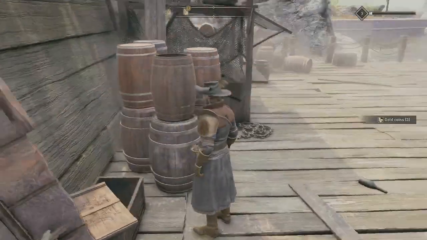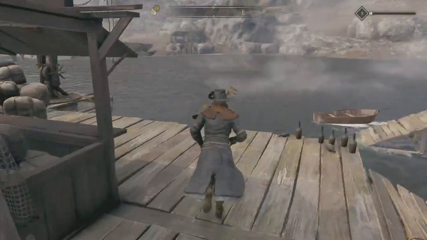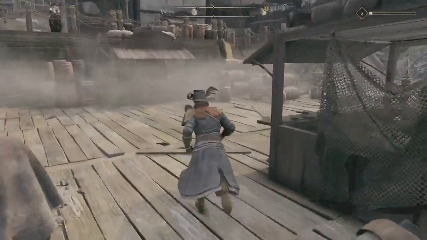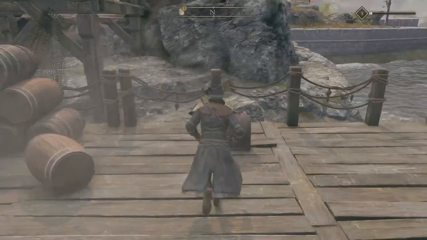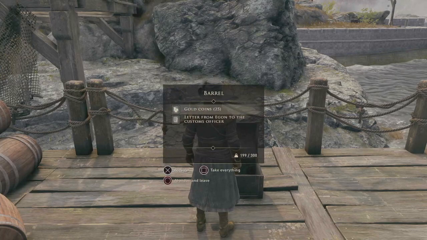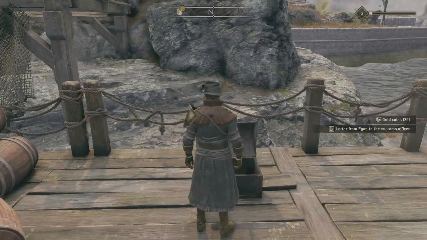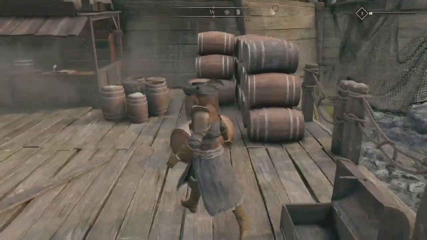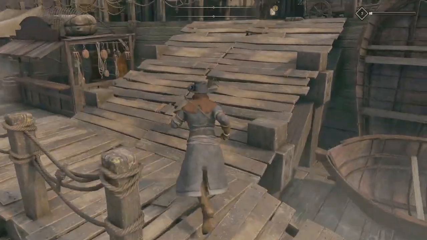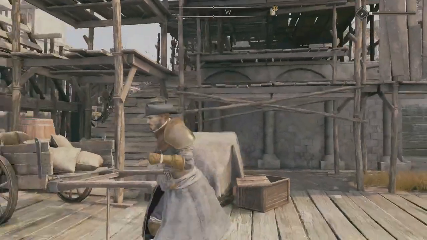So, snagging all the loot. Fall in the water, you can come back up that way. Don't fall in the water. There's a chest. So that's the letter that we need for a quest coming up later on. So it's just knocked out earlier. No harm, no foul.